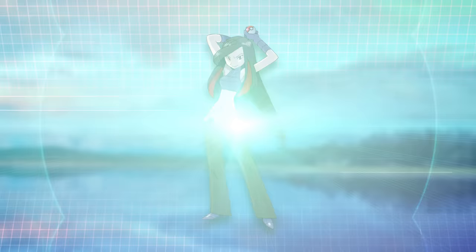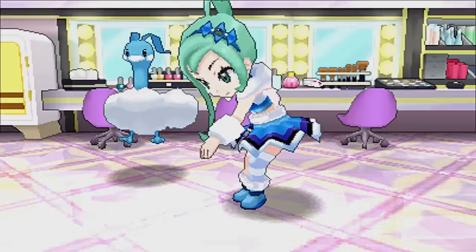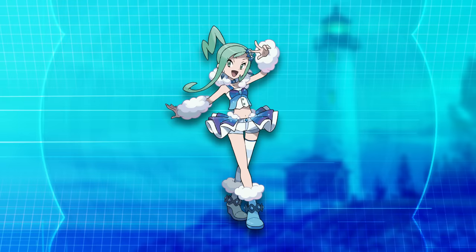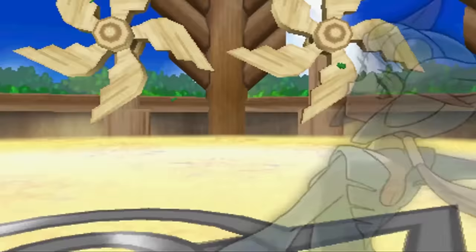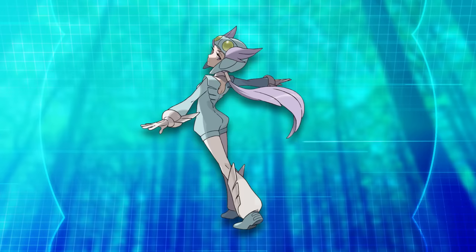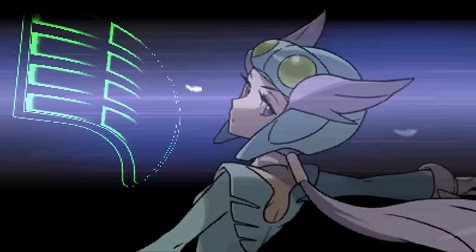Number 11: Lisia. A perfect representation of a Japanese idol within the Pokémon world. Her relationship to Wallace is clear, her Altaria attributes are naturally implemented, the colors are fun, and she's effortlessly pretty. You can't help but smile when looking at her. Number 10: Winona. God, is this a vast improvement from her Gen 3 design. I love how cleverly placed all the feather accents are throughout her design — from her wrists and legs to her back and hair, these avian elements have been naturally incorporated. The pastel colors calm the spirit as if we're floating through the air, and she deserves praise for pulling off this unusual look.